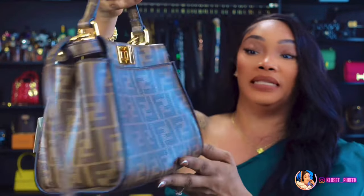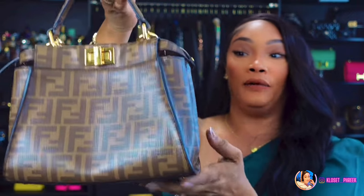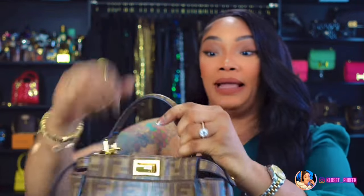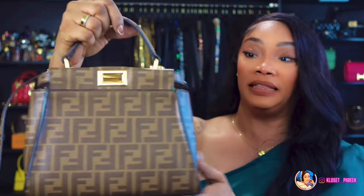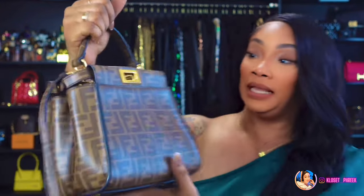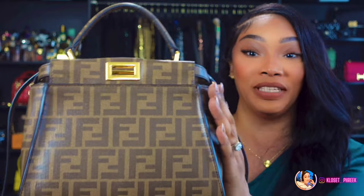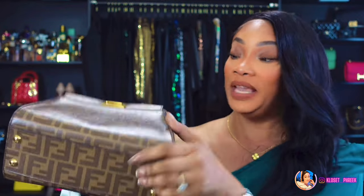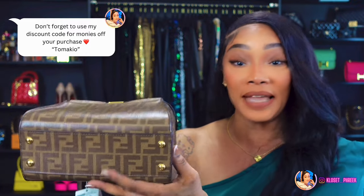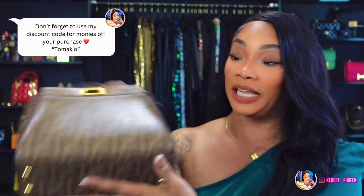As you see, once it's closed, it has this little ruching area, which I know when I wear the bag, I probably will never have it closed. I would probably always wear it this way because I think this way is more chic. I love it. This is in the leather monogram print. As you can see, this bag is in good quality. It has amazing feet on the bottom, and you know how we love feet, especially when we're setting our bags down. We don't want them to get scuffed up on the bottom.